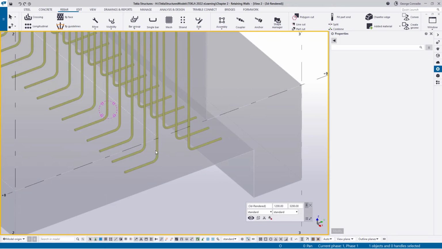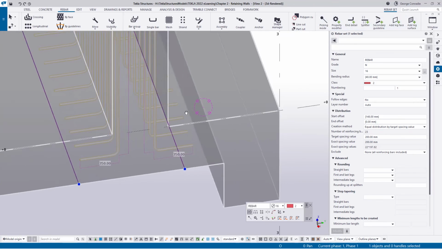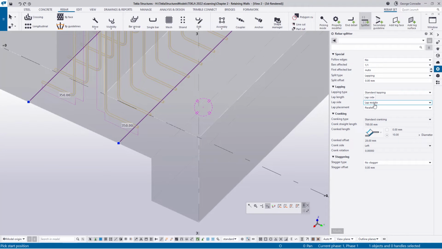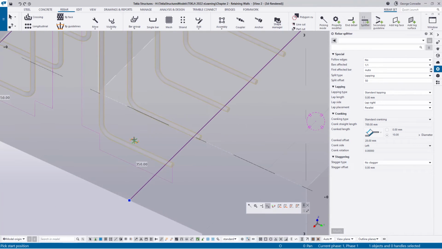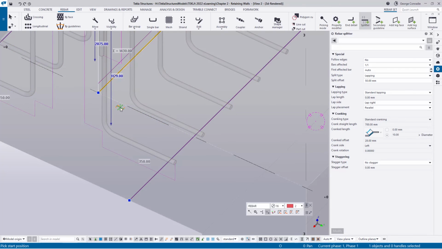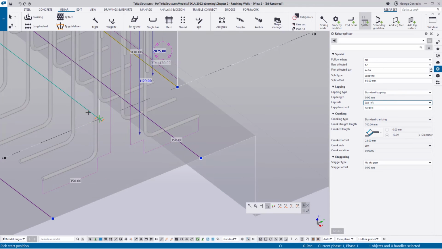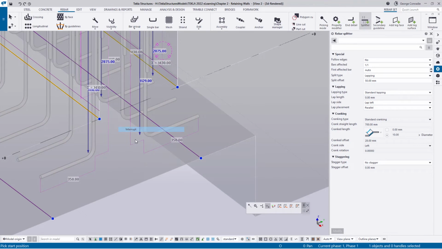If we go to split the inside, or we can split the outside first this time, if we go to a splitter, it's still okay. We've got to make some adjustments here. We can say we want to split the right, we want an offset of 50 millimeters, and we can then pick the concrete line over here, and that splits that perfectly. And all we have to do is go over here and change it to left this time, and then pick the inside, and that splits the back of it.